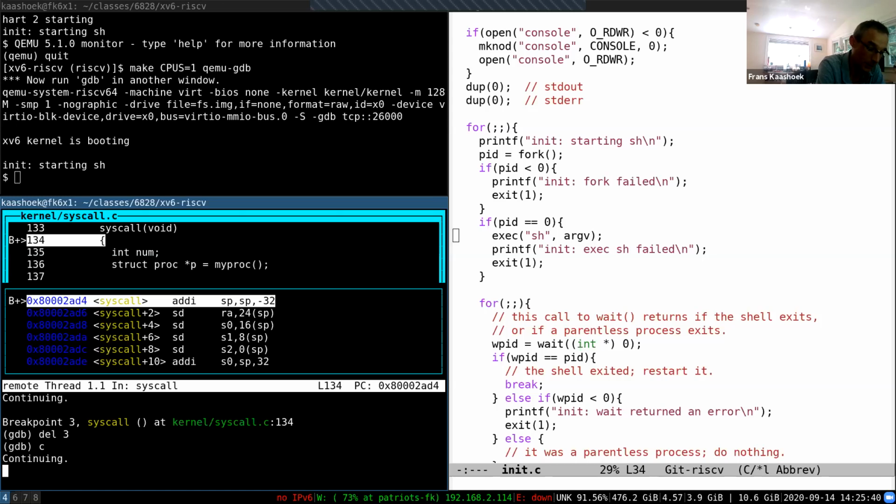But please don't wait until the night before. Get going early, so that if you're running into some obscure bug, we can actually help you out and make sure that your program works in the end.